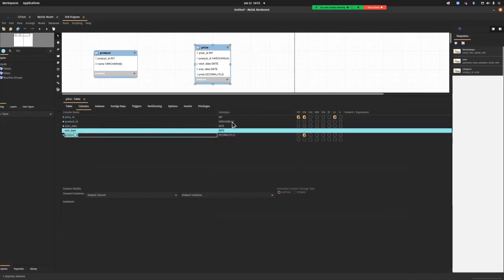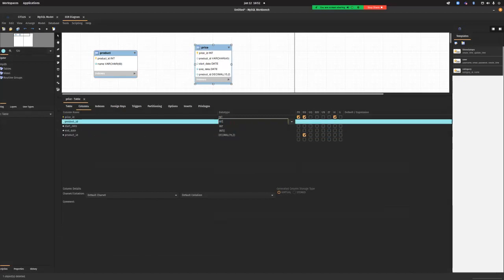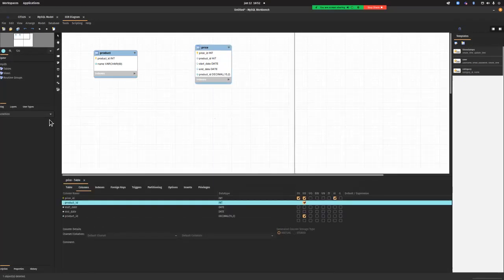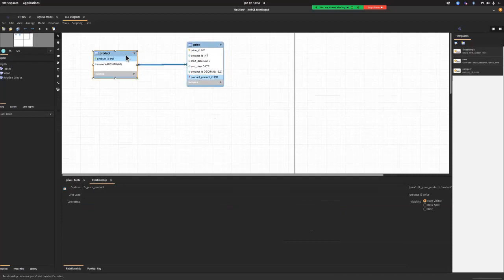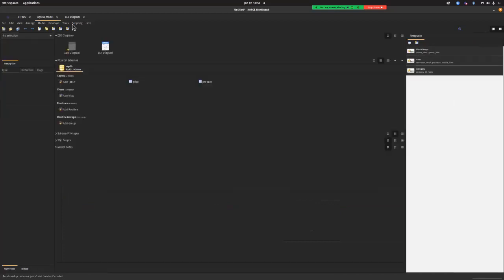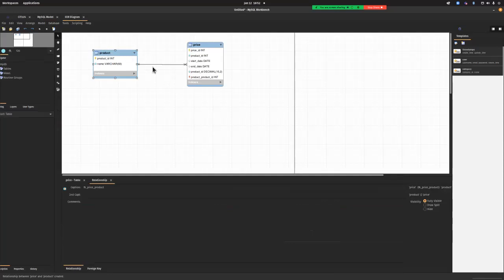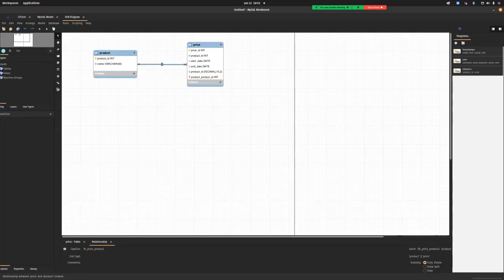So I'm just going to pop it back in here, change it to an int, and it looks like it'll make it for you if you want. But I'm kind of a stickler about seeing things the way that they should be. Okay, so if I select the foreign key, so I want product ID and I want to connect it here. There we go. That'll work. And I really don't care if it's the dashed line or the other line. It doesn't matter to me because really this is just an exercise in building the diagram. So anyways, we'll click the other one and then there.